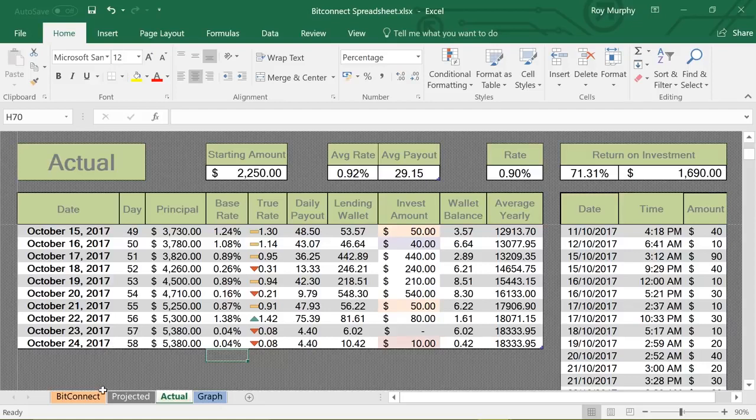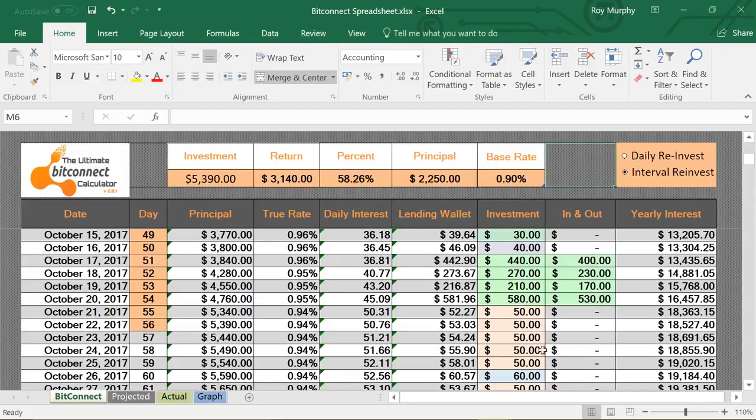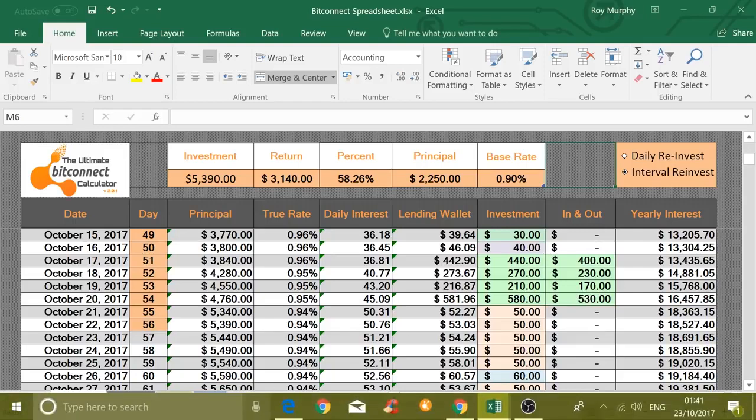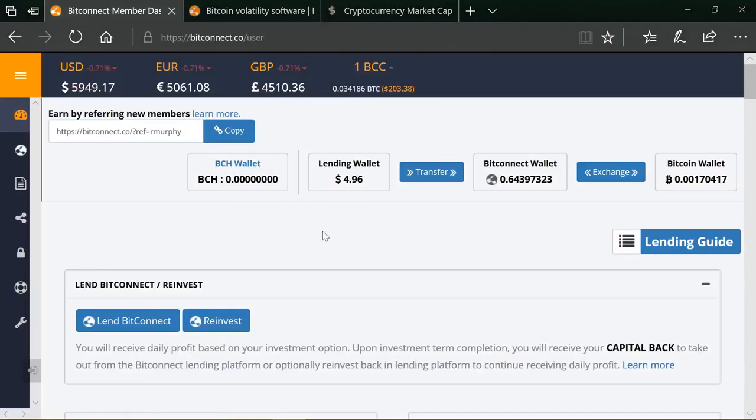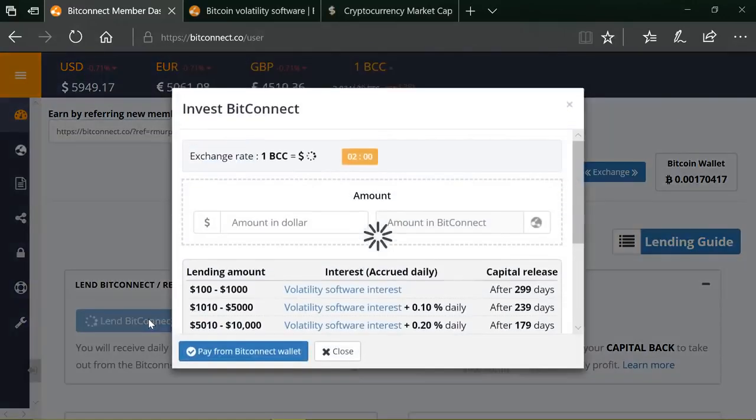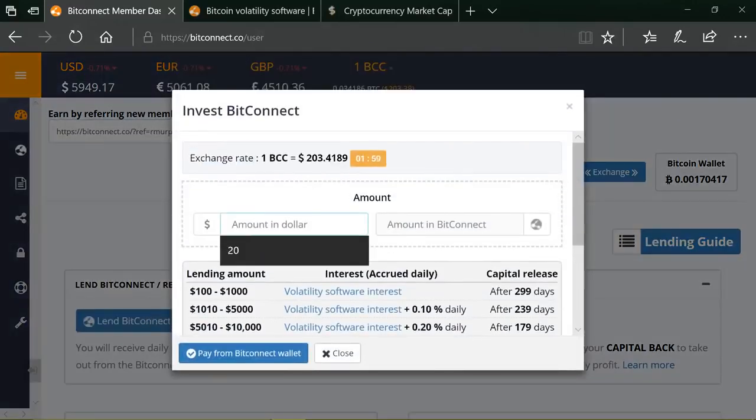It's gone up 10. So now we need to come over this area and we need to add some money in here because we're going to bring across that referral fee. So let's go across and go through that process. So let's go back to our dashboard area. So we want to buy in as a lend from the Bitconnect wallet. So we've got 0.643. So let's do a lend. So a lend, we want 0.64.